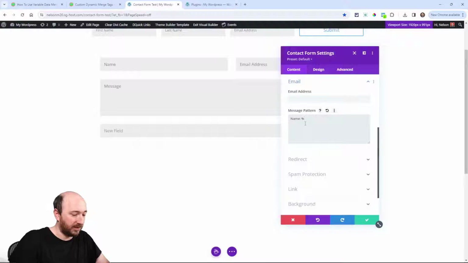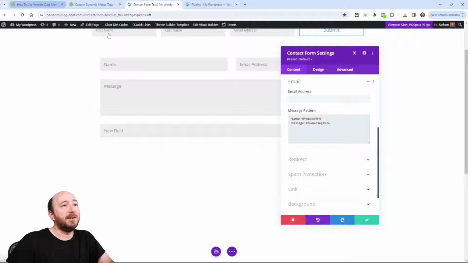Whoops, I need 2 percentage signs. So you wrap the field ID in 2 percentage signs like that, and I could say message and then do it again if that is the field ID. And then when I receive that, this obviously will have the actual data that the person fills in. So that's how they work. That's the basics of how they work.